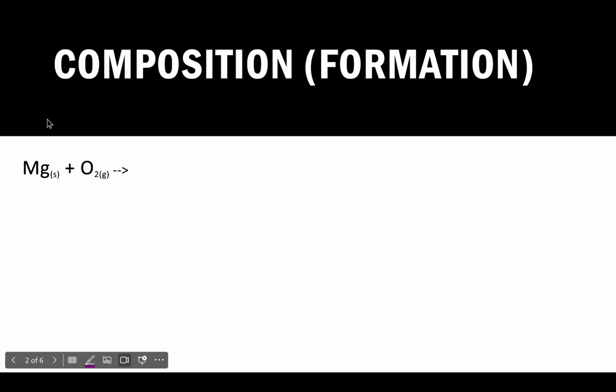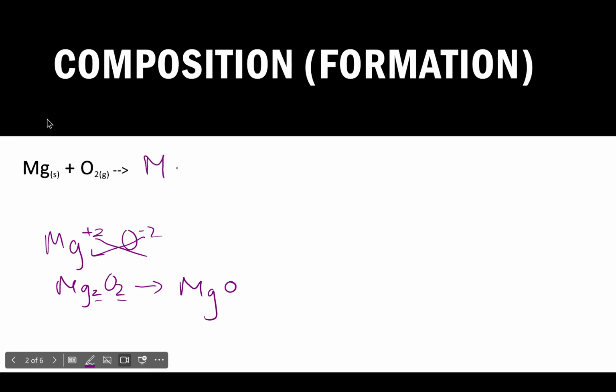with oxygen, and when that comes together, Mg has a charge of +2, oxygen has a charge of -2. So when we swap and drop, and if we wrote this in steps, MgO2, because it's an ionic compound, we can reduce if we have a common, I want to say charge, but if we have a common number there. So this would be just MgO. So I'm going to write this down. That is our product, MgO. And ionic compounds like to be solid at room temperature unless we see something that tells us otherwise.